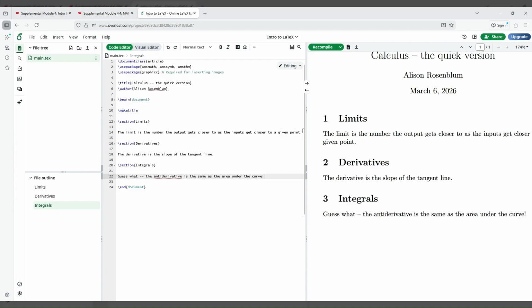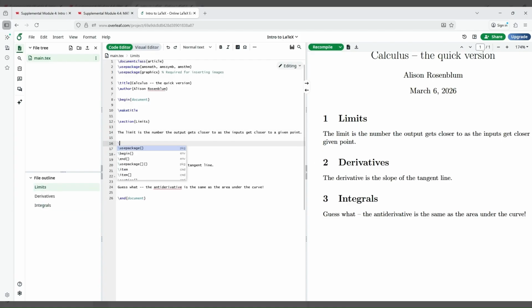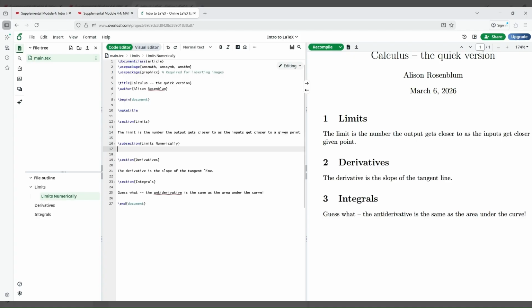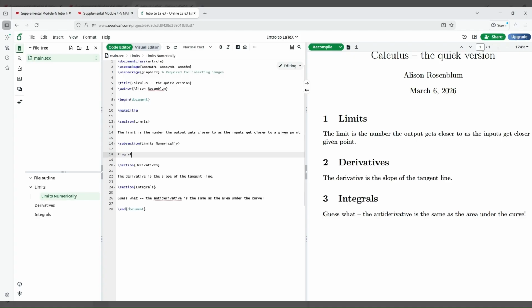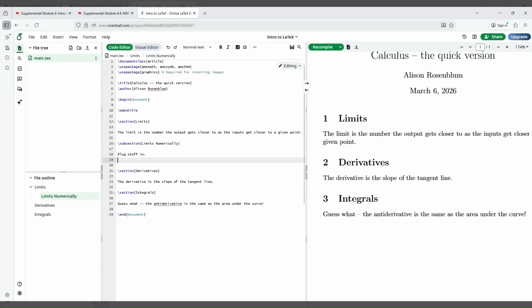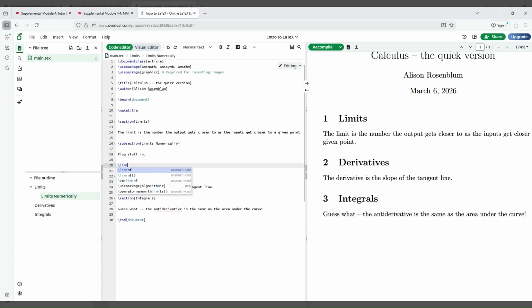Let's see, maybe if I want to add some subsections here, so maybe I want to talk about limits numerically, plug stuff in, and then another subsection, limits graphically.